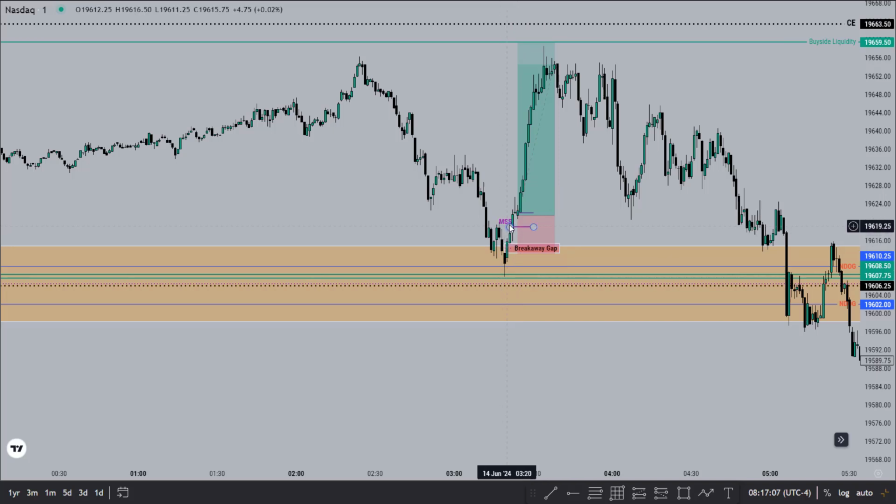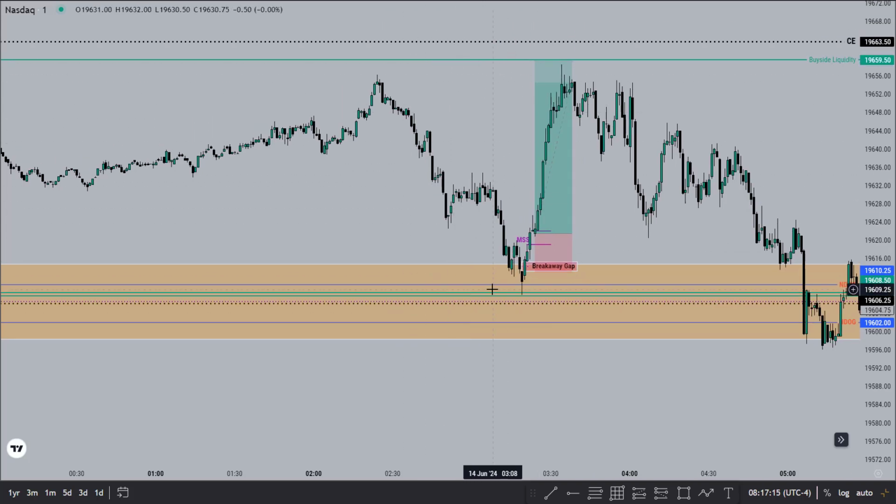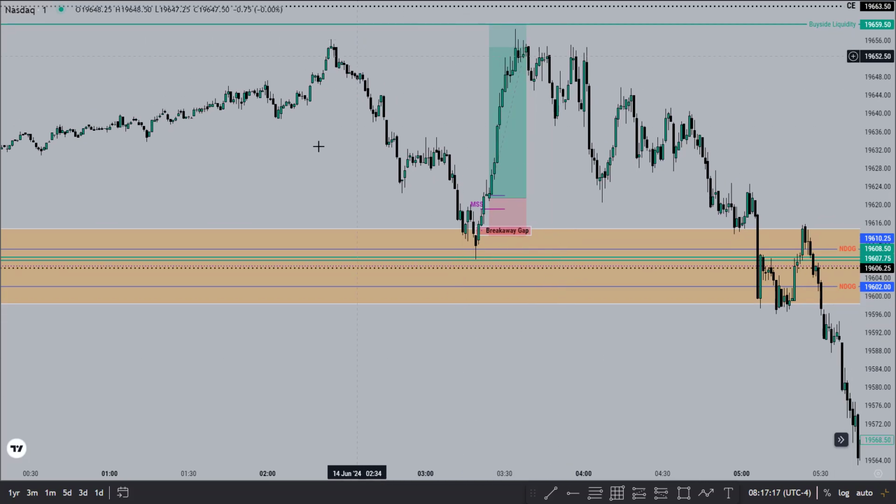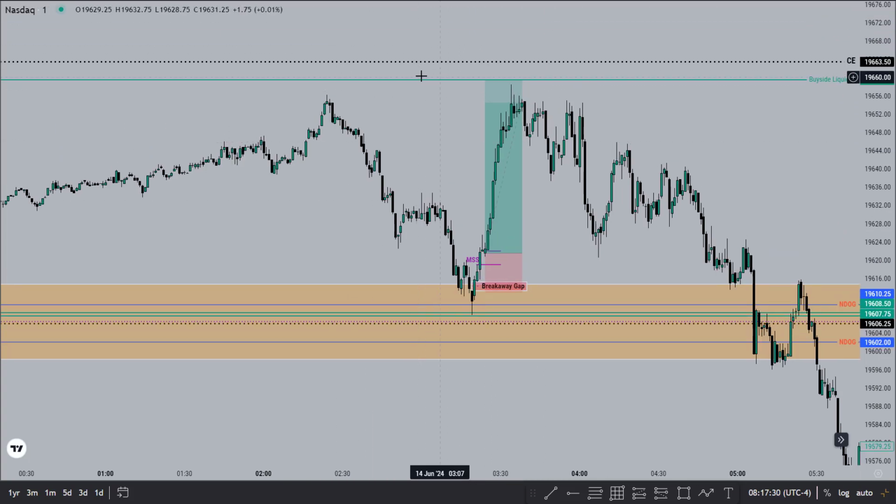This is how the London session works, and you should look forward to that. Now, if you don't want to force the trade, no problem, brother. Then this London session wasn't for you. So you didn't push your button in this London session. There is nothing to worry about, because this is just a London session. Still you have the New York AM kill zone, then the New York AM session, the New York PM session, a lot of areas you have to trade. You don't need to think that if I miss the trade from the London session, I'm going to miss everything. So please don't think that way.